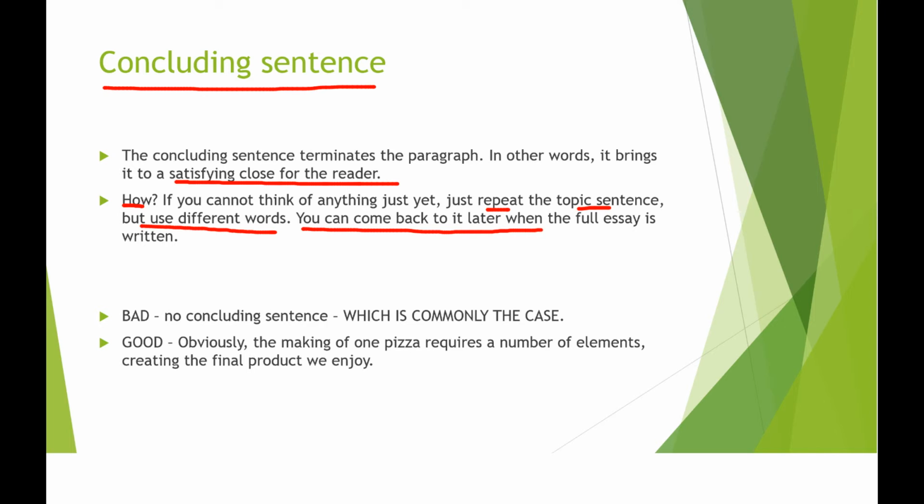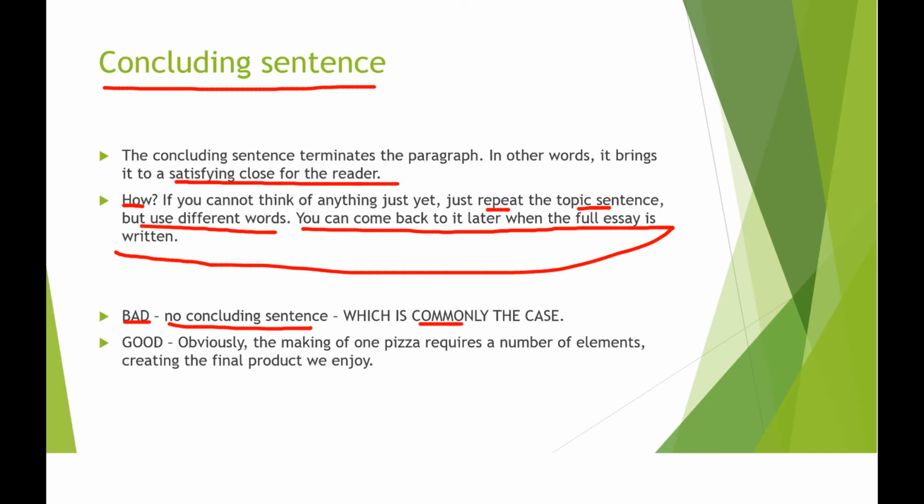You can come back to it later when the full essay is written to see if there's anything you'd like to change. Bad: no concluding sentence at all. This is commonly the case. Here's an example of one that works. "Obviously, the making of one pizza requires a number of elements, creating the final product we enjoy."